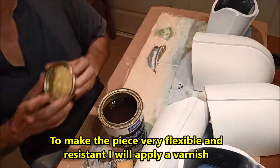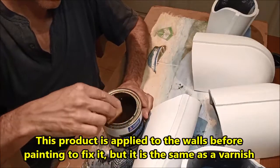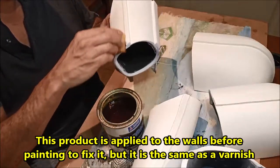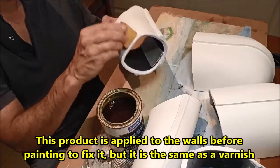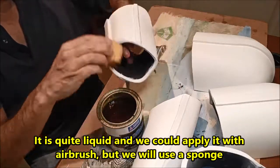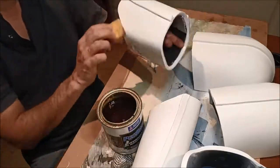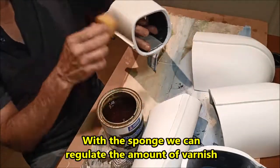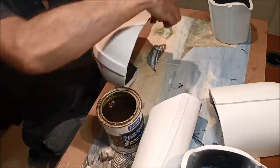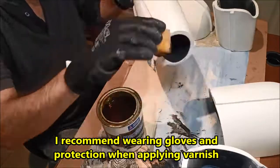To make the piece very flexible and resistant, I will apply a varnish. This product is applied to the walls before painting to fix it, but it is the same as a varnish. It is quite liquid and we could apply it with airbrush, but we will use a sponge. With the sponge we can regulate the amount of varnish. I recommend wearing gloves and protection when applying varnish.